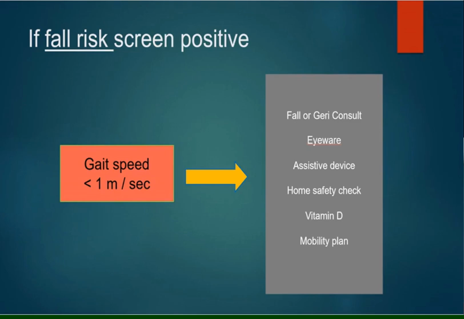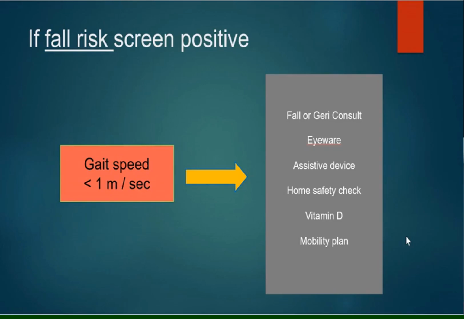Just to share with you, I had a patient in clinic once who had a rolling walker, and neither brake worked, and so when she went to apply the brakes, she fell flat on her face. So just doing an equipment check sometimes is part of the evaluation. Again, a home safety check, supplemental vitamin D, and then once again, creating a patient-specific mobility plan, oftentimes in concert with the physical therapist and or a personal trainer, depending upon the ability of the older adult to afford that, because of course Medicare and Medicaid do not pay for personal trainers.